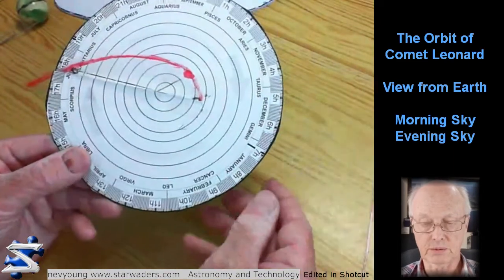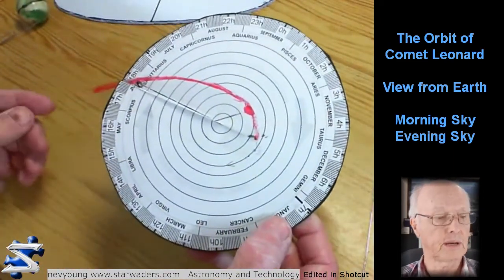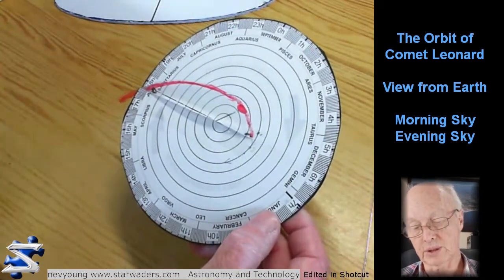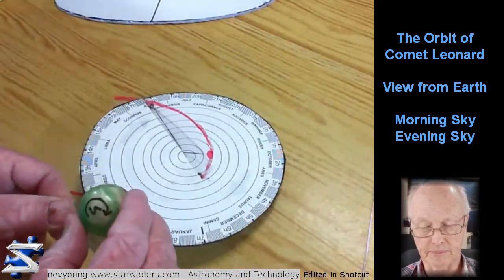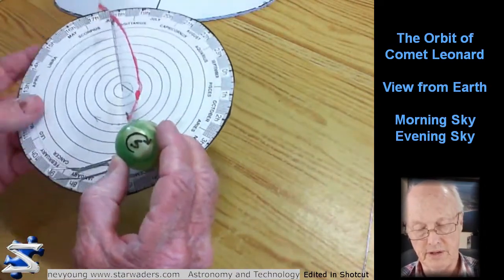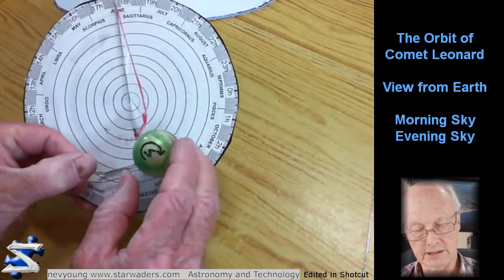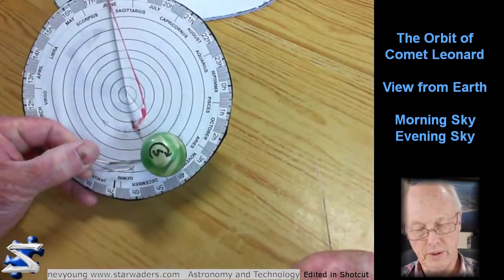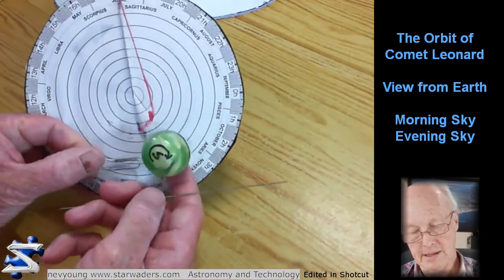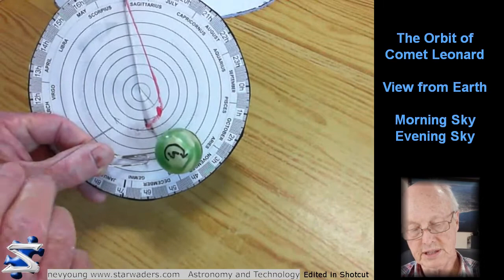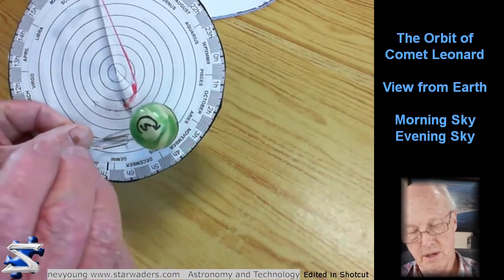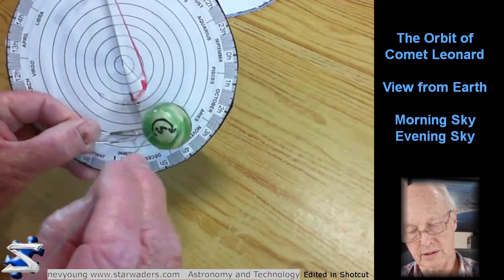Now, the next thing I just want to show you is more or less why we can see it sometimes in the day and sometimes in the morning sky and sometimes in the evening sky. So if we have our little Earth over here, and this is going to be an exaggerated example. If we had our Earth and we say we are roundabout there, so that means in order for us to see the comet where it is busy coming through into the southern part of the solar system, we would have to be here at the morning side of the Earth's orbit.